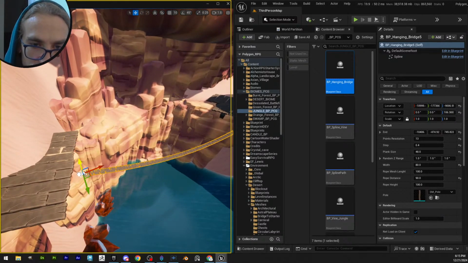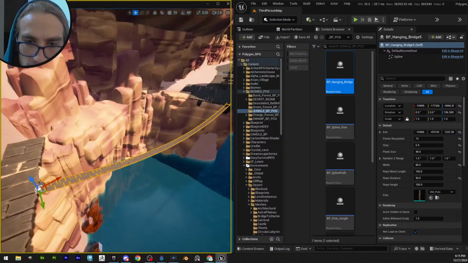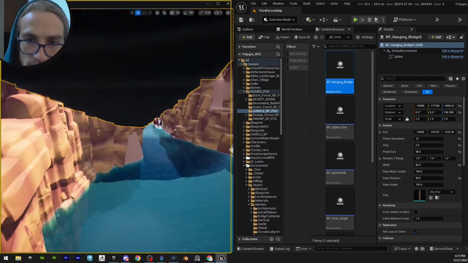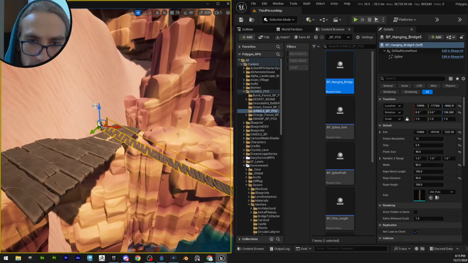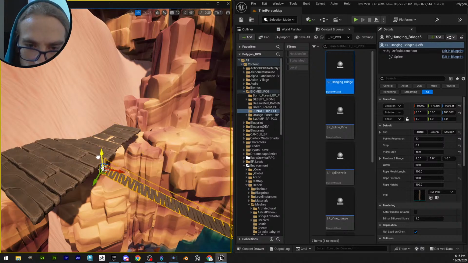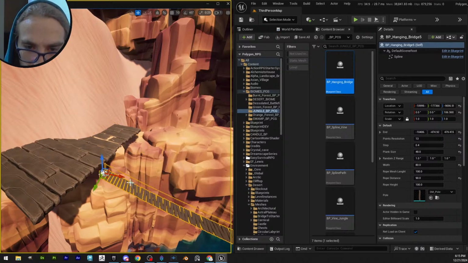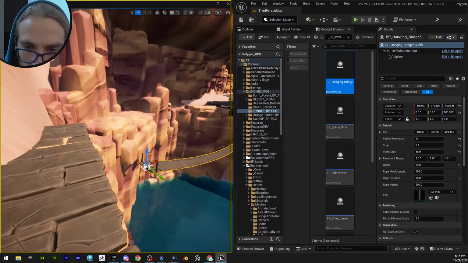The problem with this bridge is that it has no vertical ropes, so if you stand on this it will just flip. It has no way to hold to be stable at all, so I do need to figure out how to add the vertical things.